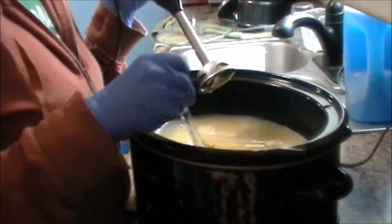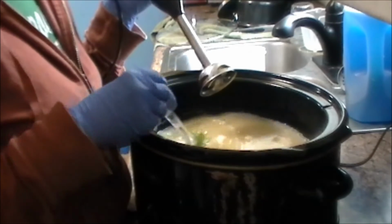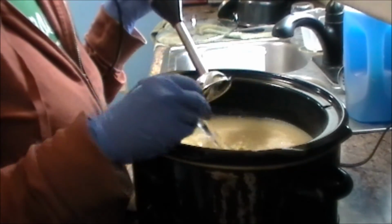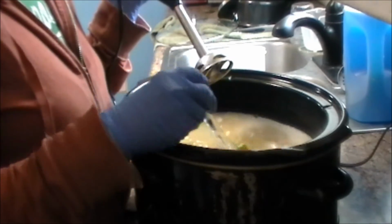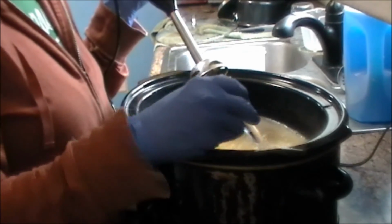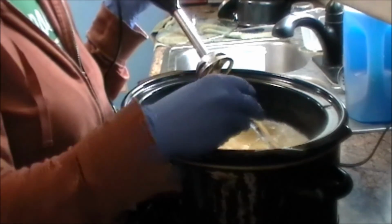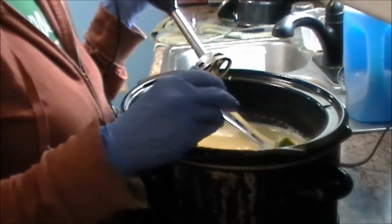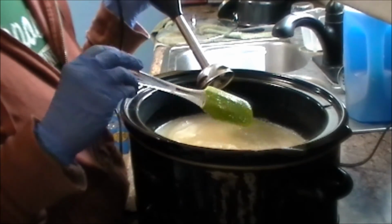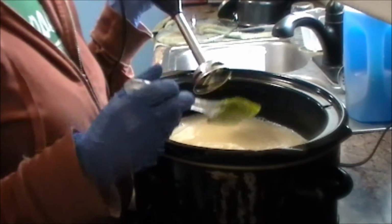For anybody that doesn't know, when you have the two lyes mixed together, which is NaOH, sodium hydroxide, and KOH, potassium hydroxide, the soap takes a little bit longer to trace because the KOH is a higher amount in this. When it traces, you'll start to notice it, because you're going to have an oil and water look, a little oily film on top, and it's going to look like it's starting to turn into soap on the bottom.